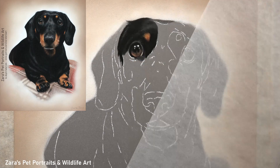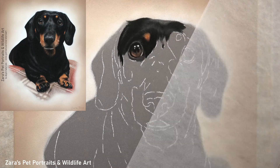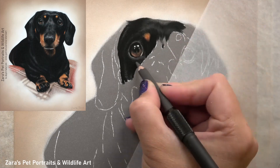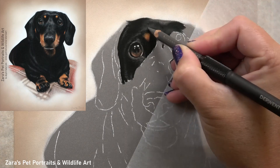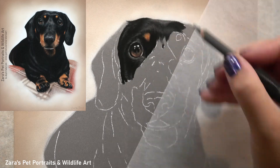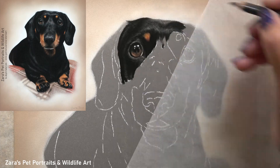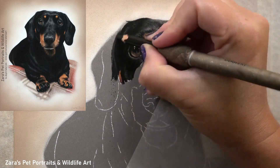Once I've mapped in the eye I start working on the fur around the eye. I'm using just pastel pencils for all of this portrait. I didn't want to use pan pastels here because the face is a little smaller — I wanted to be able to hint at exactly where those lights and darks are, and given the size of the portrait the pencils are easier. This also shows that you don't need all pastel supplies to create photorealistic drawings — I'm using a combination of pencils to build up values gradually and focusing on contrast.